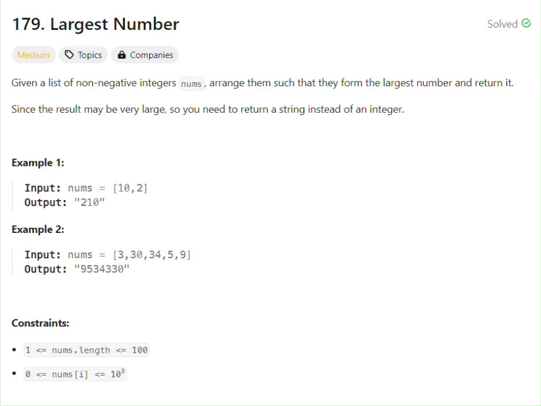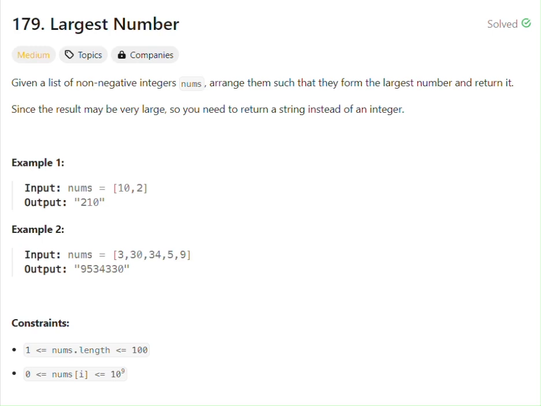What this custom comparator does is, let us say I have a list, and I try to combine two numbers. Let's take example 2, where we have 3, 30, 34, 5 and 9, and let's say nums of 0 is A and nums of 1 is B. So we are taking the first two numbers, 3 and 30, and when they are converted into strings, how will I add strings?